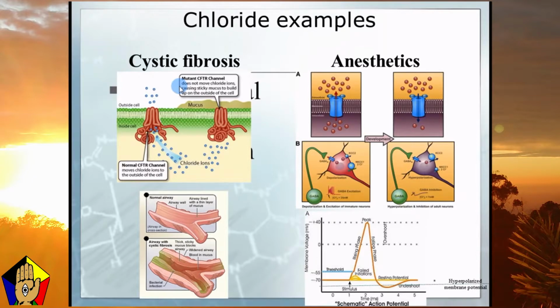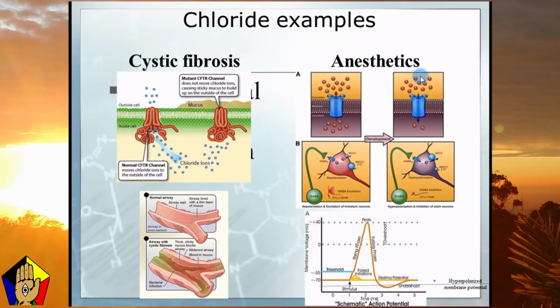Lots of water. So if you imagine this being the respiratory tract, and they have all this sodium chloride sitting along the wall of their cells, it attracts water into the respiratory tract, causing a thick mucus to build up, and it causes breathing problems. Right? You can think of the same thing with the reproductive tract, the GI tract. It's the same thing. Chloride builds up on the outside parts of the body, which is the external environment, the lumen of the respiratory, GI, or reproductive tract, and it causes this thick, sticky mucus because chloride can't move.